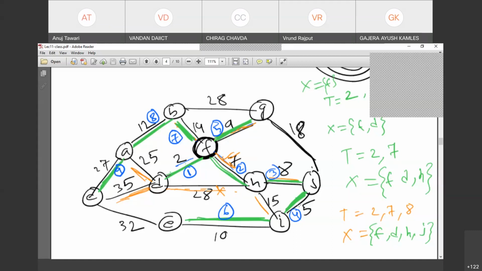So in fact, the original idea comes from Prim's algorithm, which is that the minimum cost edge going across any cut is always contained in some spanning tree. So any ideas how we can prove that? Why is the minimum cost edge going across any cut always contained in some spanning tree?